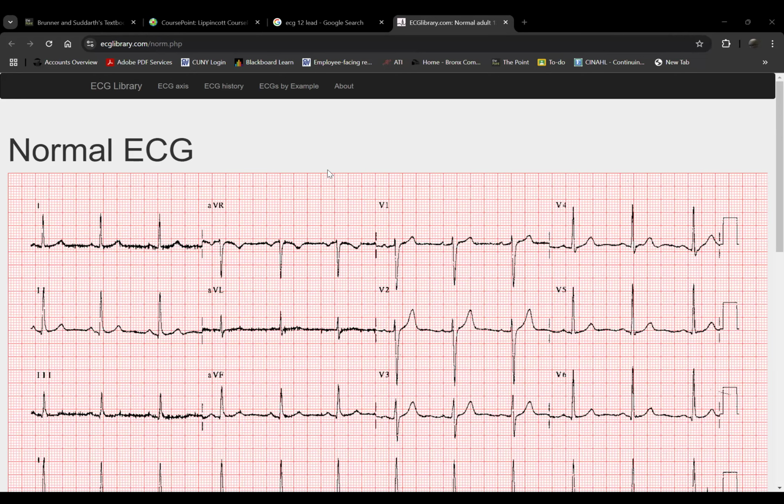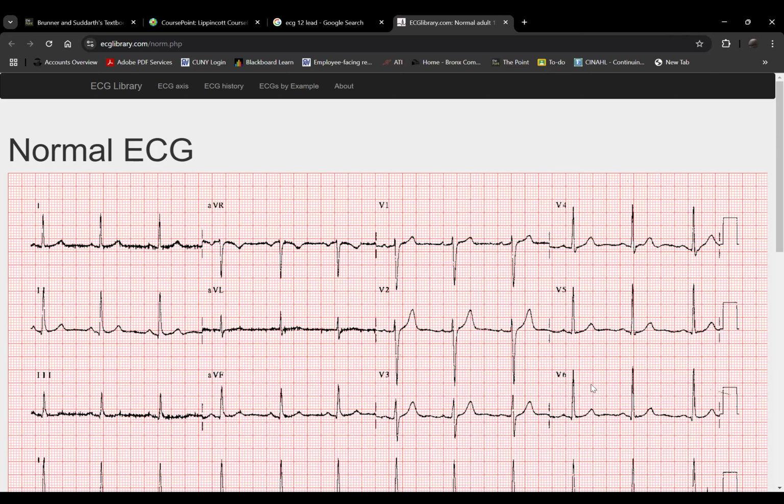Okay. So you have here lead 1, 2, 3, AVR, AVL, AVF. AVF is the left foot. Then we got V1, 2, 3, 4, 5, 6. That's a total of 12, right? So this is the same heart, the same electrical activity that the ECG is reading. This is the same patient.